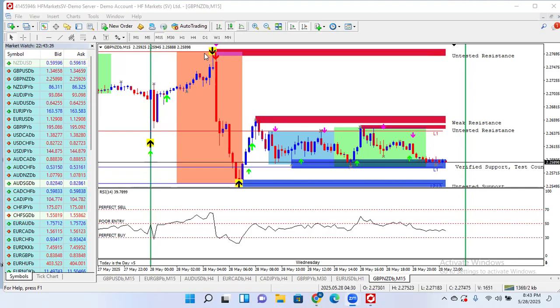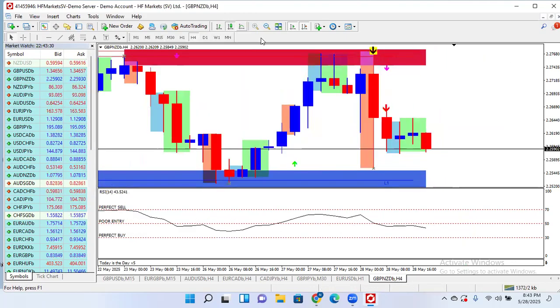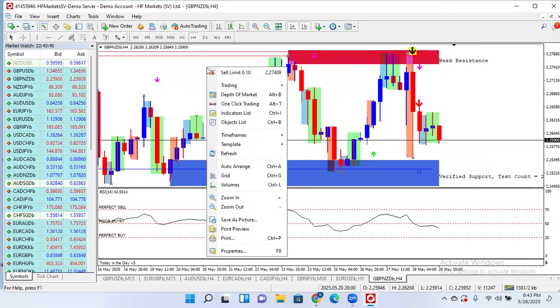For scalping, you follow 4 hours, right? What you are looking for is what they call star concepts. So if you're a scalper, what you can do is to follow star concepts. What is star concepts? Let me show you something. I will delete some things here now. Indicator lists.